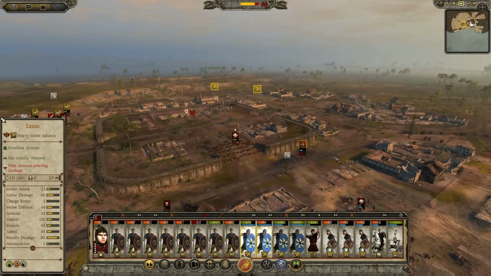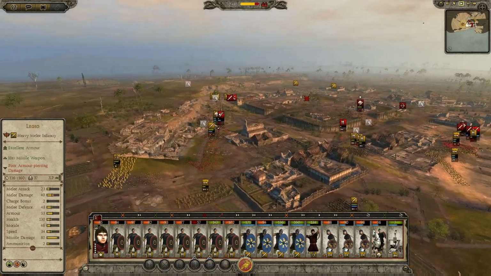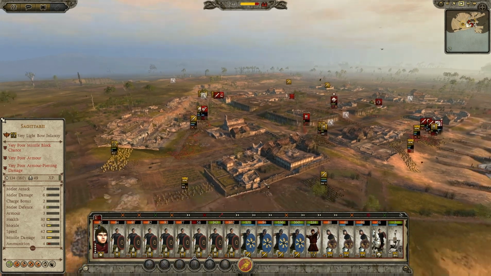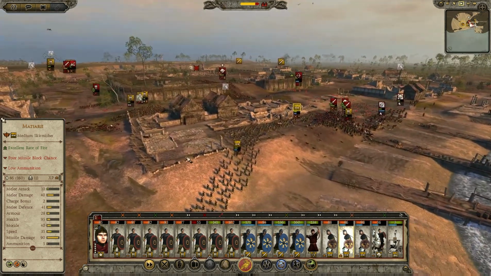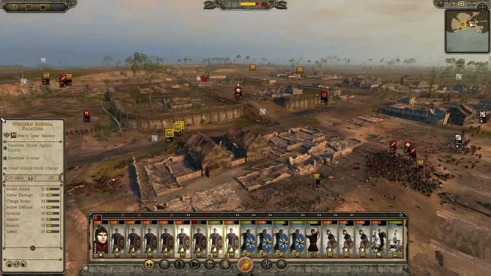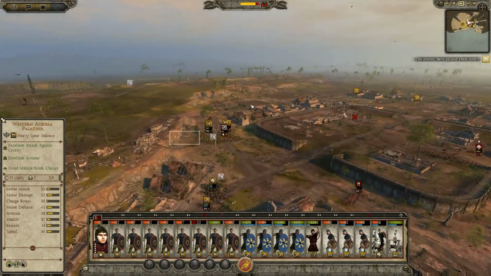Some troops around the rear as well. Okay, let's push forward with these guys. Again, I'm not sure why the skirmishers have gone over there. Let's put these spearmen on the enemy general unit. They've rallied their units.